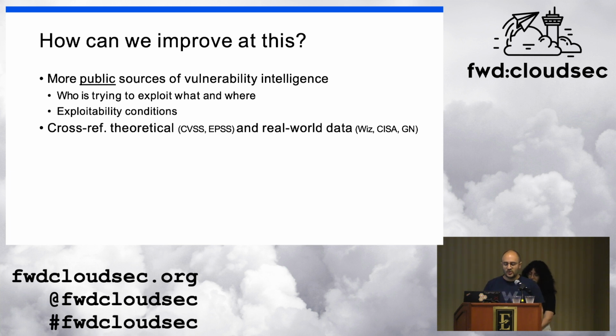Another thing we want to do, and this is looking at ideas for maybe our next talk at our next conference, is try to cross-reference the theoretical data and the real-world data. So we have CVSS on one side, EPSS on one side. On the other side, we have our own data, other vendors' data. We have CISA-KEV. And another idea we thought we might be able to use is GreyNoise.